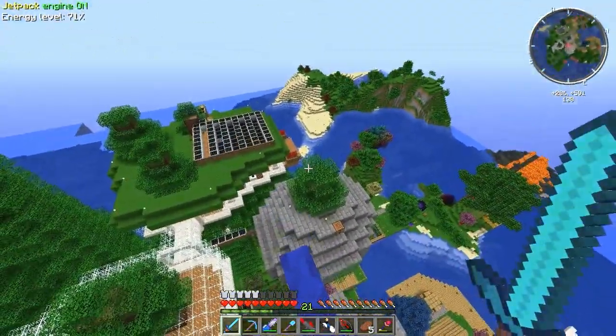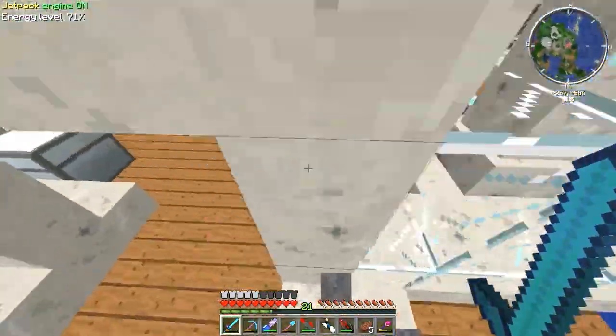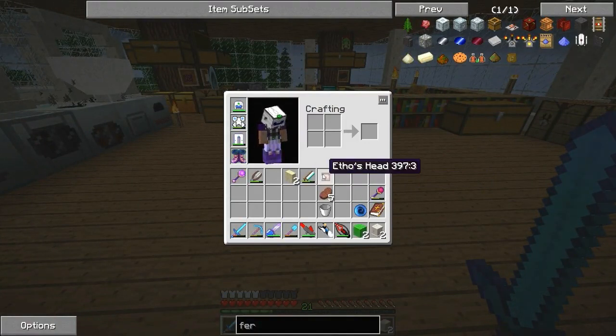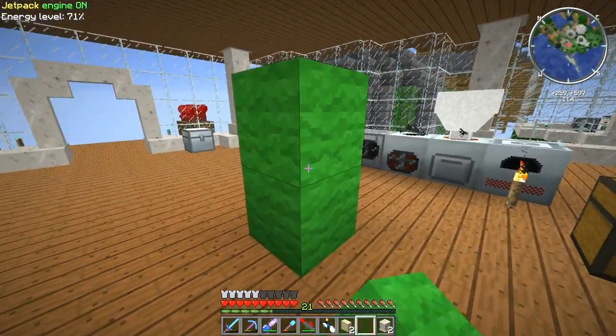So that's the plan for today, and I think I got some more plans as well. I'm gonna show you guys. We actually got Ethos head right here. Because we're gonna do some other stuff.